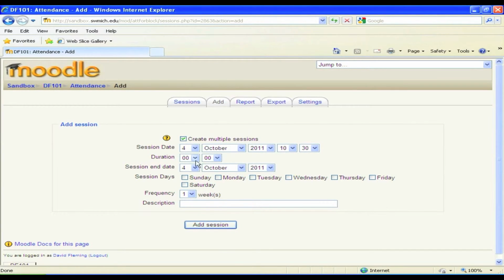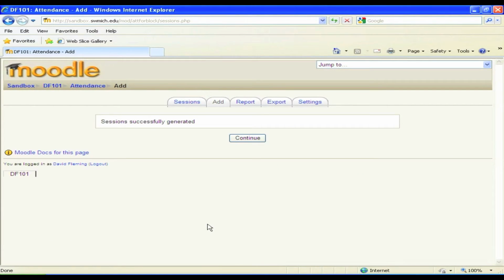But down here, what's the last day of classes? So we're going to go 7 Tuesdays from now, which is going to be November 15th, I believe. So it gives me the option of choosing that date and, of course, that month. And we meet on Tuesdays, so we're going to record that. Frequency, keep it 1 a week, because for the purpose of this demonstration, it's going to meet once a week. And we're going to click Add Session, and we're going to hit Continue.